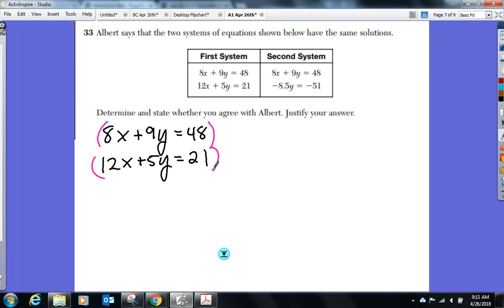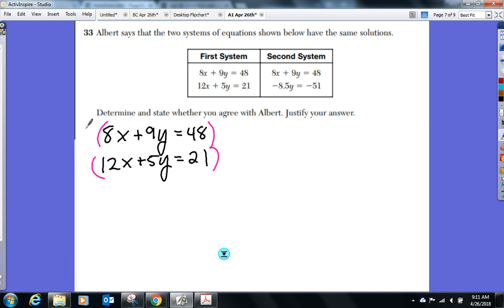Okay, so I need your help right now. You can discuss it in your group if you want to. About 30 seconds. What can I multiply the top one and the bottom one by so either the x's or the y's cancel each other out? And there's unlimited answers here. Unlimited correct answers. There's not just one set of right answers. Any group want to share? What do you guys want to do?